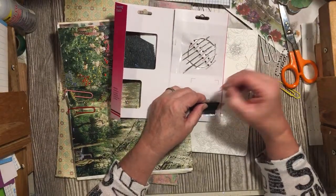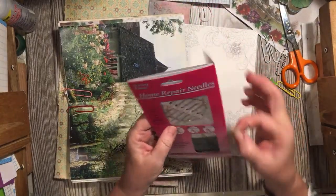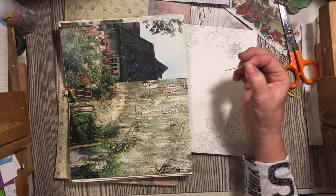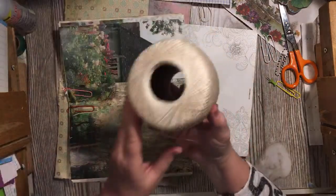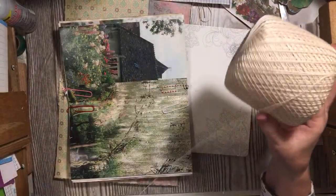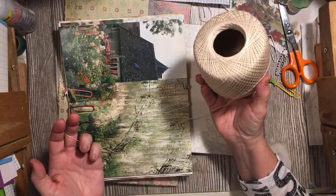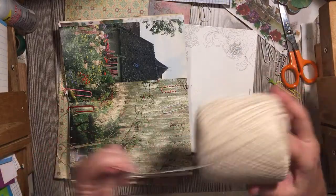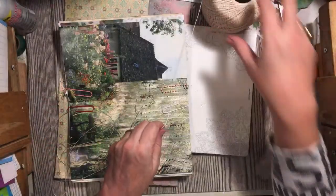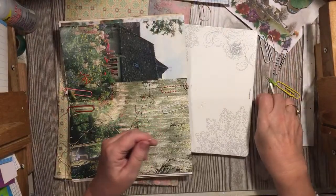Oh my gosh. The next thing is I like to use the smallest needle that I can thread with the thread that I'm using. I'm going to be using crochet thread today. I don't know what size it is because I've never had to buy it. People give it to me. People know that I craft, and people give me stuff constantly. I don't tell them no. I just take it and I figure out what to do with it.